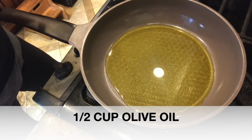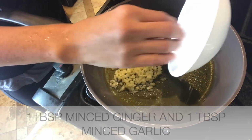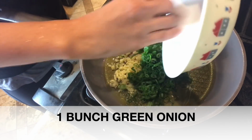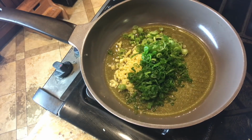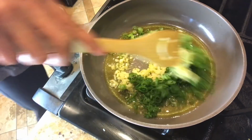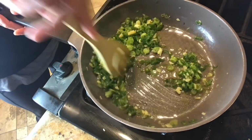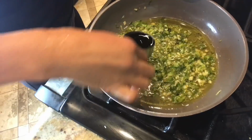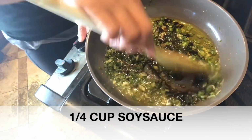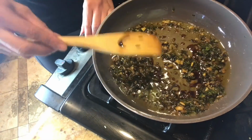So let's make a sauce for Shio Tofu. Heat the half cup of olive oil and add minced garlic, minced ginger, and sliced green onion over low heat. Make sure you cook over low heat, so this is slow cooking. Cook until ginger, garlic, onion, everything gets nice and soft, and you smell the nice flavor of each ingredient. It takes about 5 to 8 minutes. Once everything gets soft, add 1/4 cup of soy sauce and cook until the oil starts boiling, and the sauce is ready.